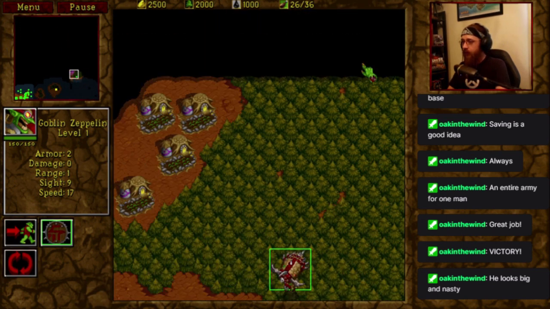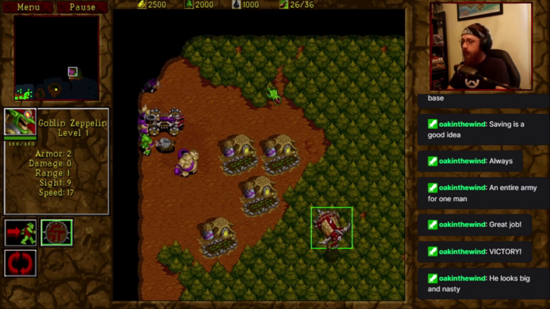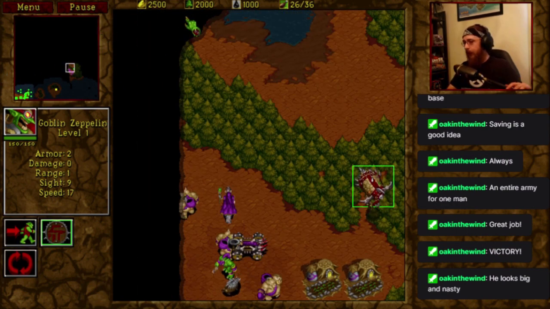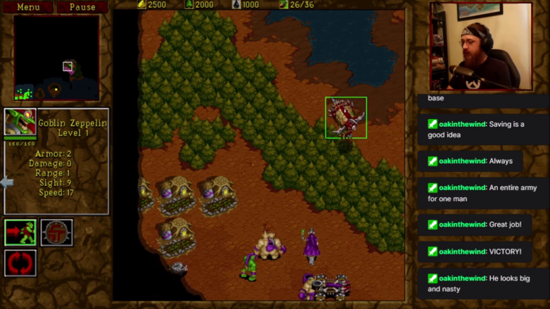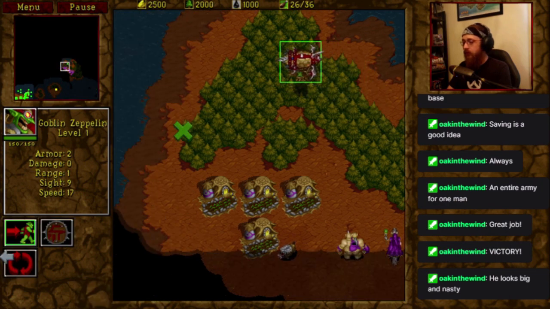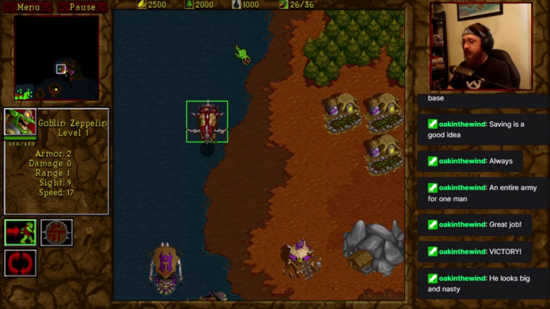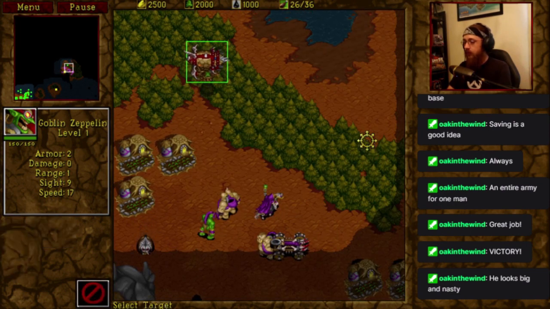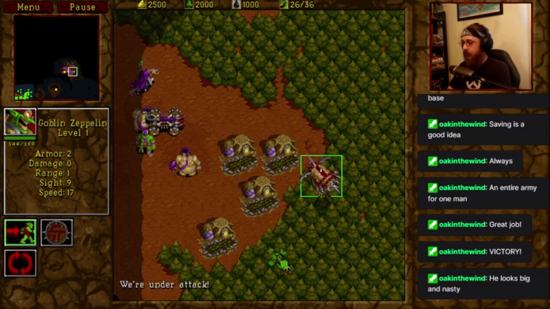Speaking of farms, there are some, along with ogres and trolls and catapults and pigs. Pigs are what they have instead of sheep on these sort of arid maps with the rocky soil. Ooh, they have death knights. Oh, that's stuff that's going to shoot my zeppelin if it gets too close. Oh, what was that? Although not a lot of damage.